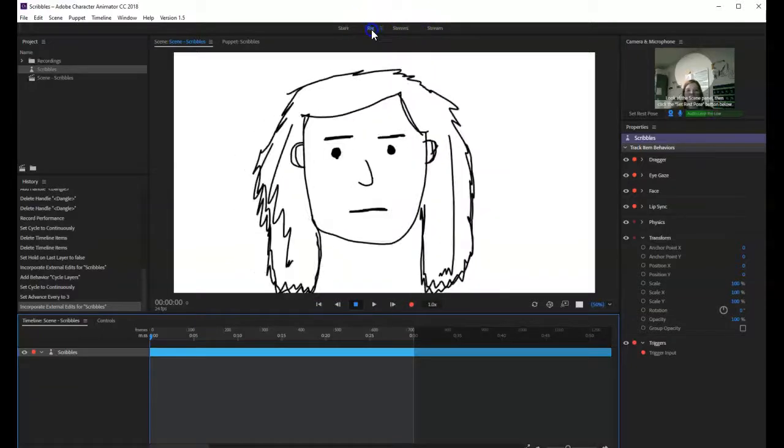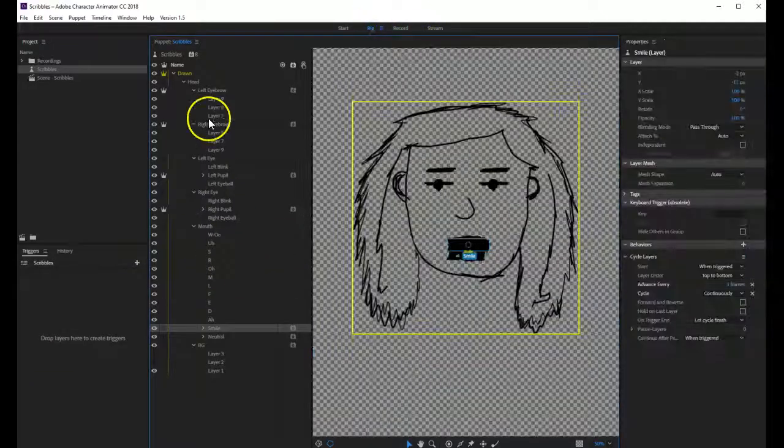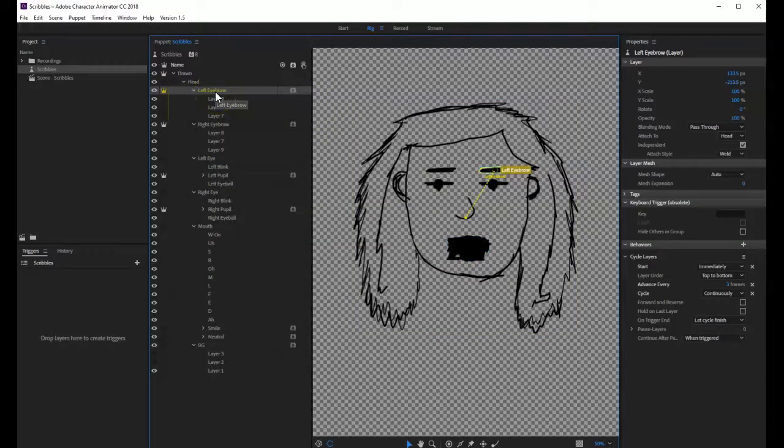So anyway, you can look up and see what it means to have things auto-rigged, but auto-rigged things have specific names. That's why this is called left eyebrow, left eye, right eye, and so forth, because they have to be called those things. Pupil, blink, everything has to be called that, and so do these mouths. All right, so additionally, one of these things when they're auto-rigged is they're automatically going to be tagged.